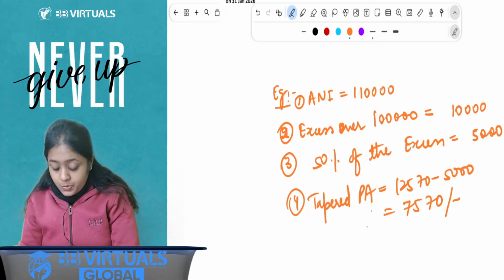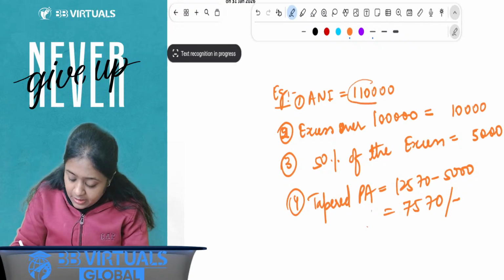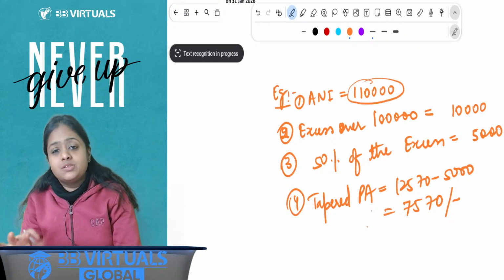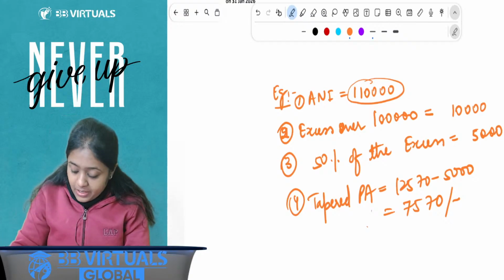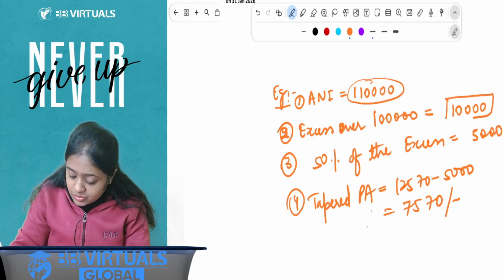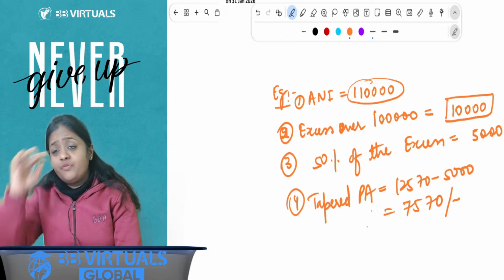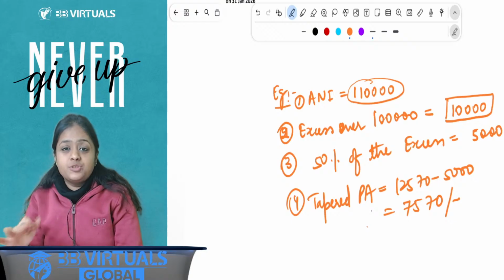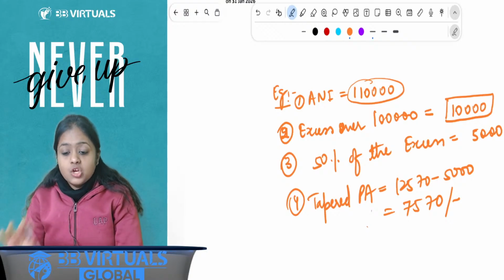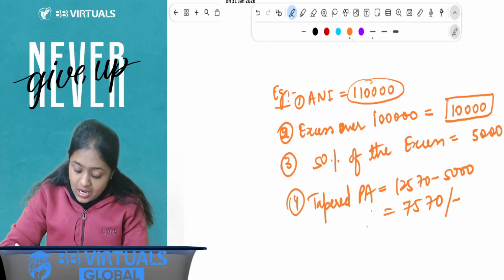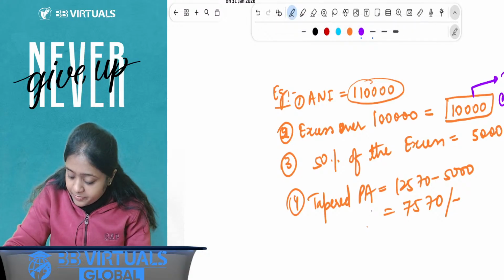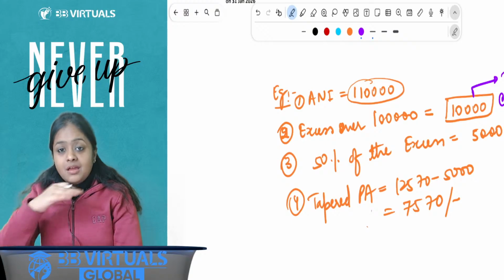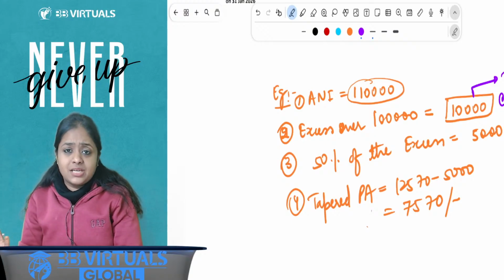Now look at the situation. When your adjusted net income is 1,10,000, let me assume it is your net income also. Normally, this extra 10,000 is coming in the higher rate band if I talk about taxes, because it is much exceeding your 37,700. So it is coming in your higher rate band. From a tax point of view, I can say that this is taxed at the rate 40%. Why? Because it is coming in the higher rate band. So it is to be taxed at 40%.